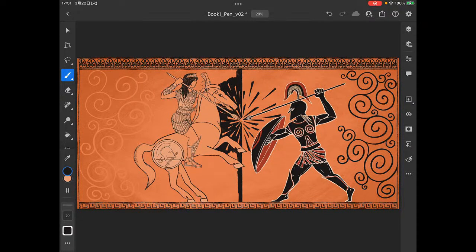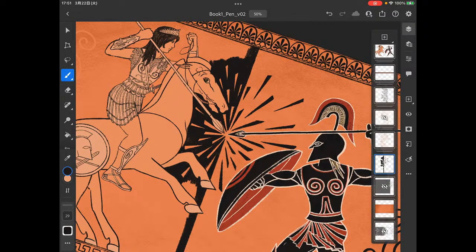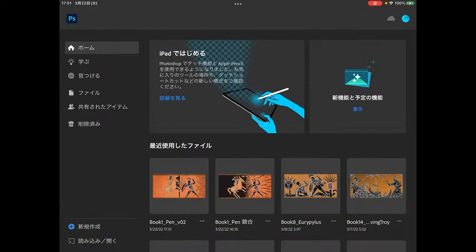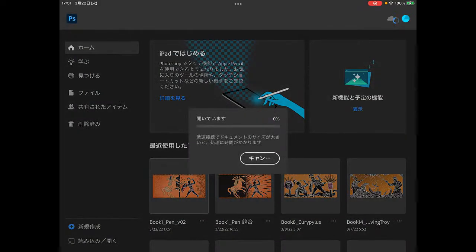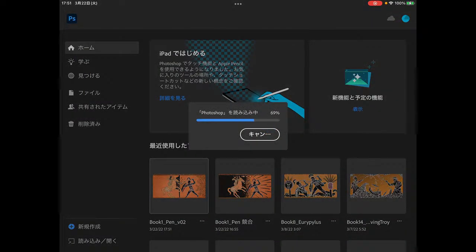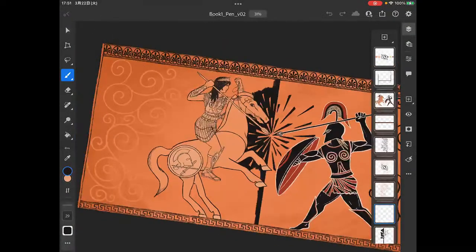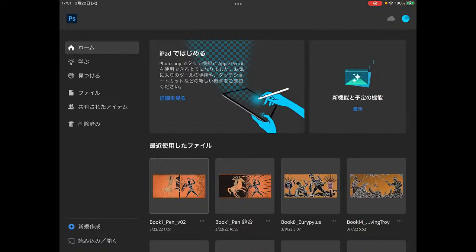Okay. Now, we just want to take a big brush and do the rest of this. And we'll just do this on another layer. Save it real quick. We can also delete this, which is an old version of this document.